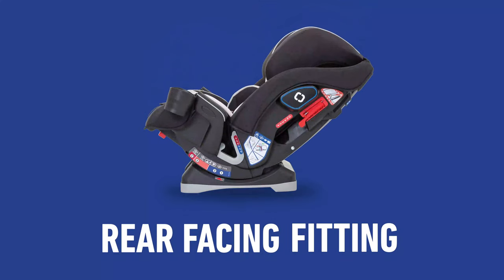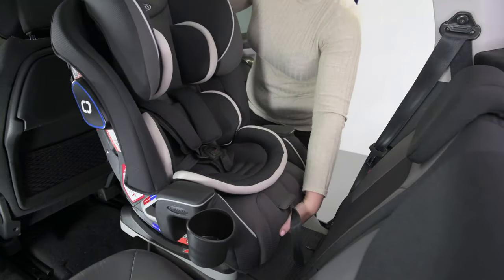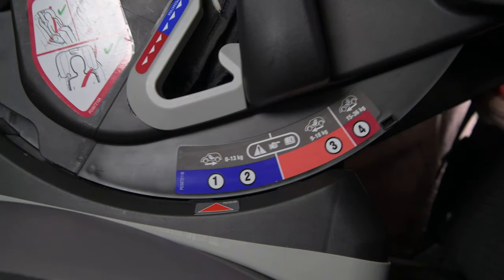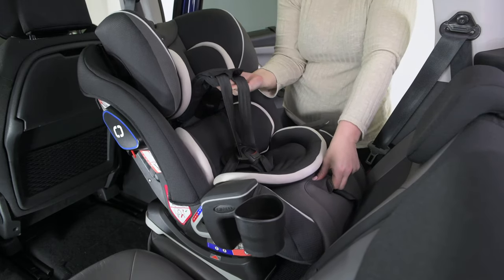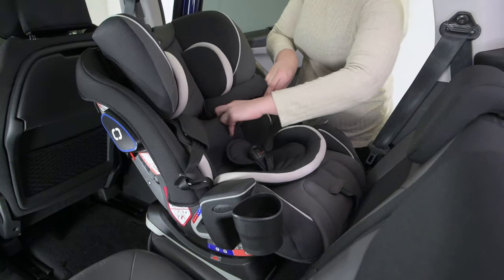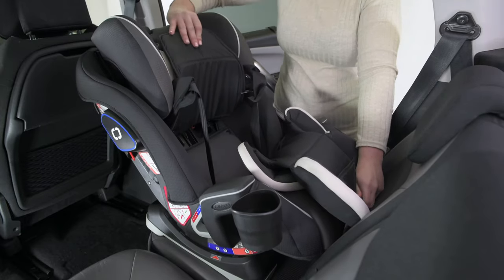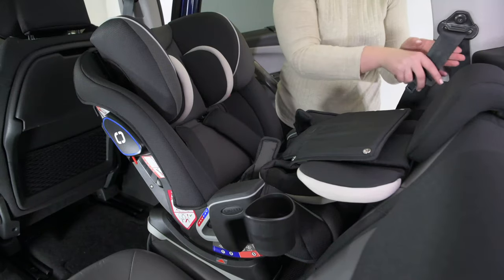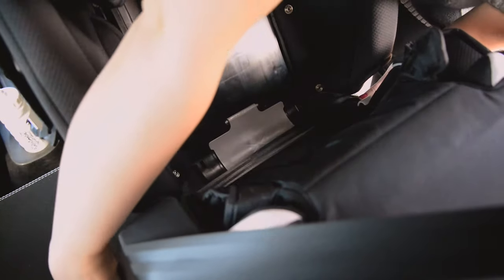Fitting the car seat in rear facing mode. First, when placing your car seat in your vehicle, make sure you adjust the seat to its recline position 1 or 2 before fitting the seat. Next, slacken off the harness by pressing the harness adjuster button in the seat and then undo the buckle. Then, fold over the baby liner and fold up the backrest pad. Undo the four poppers on the back of the soft goods, one in each corner, and fold over the soft goods alongside with the baby liner. Pull out the vehicle belt and pass the lap belt through the middle of the seat through the blue belt guides.